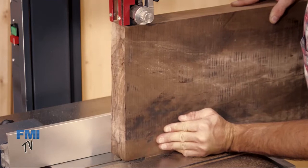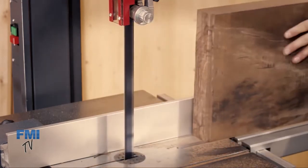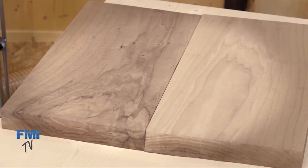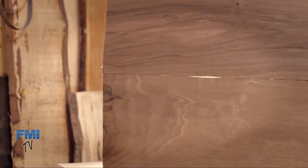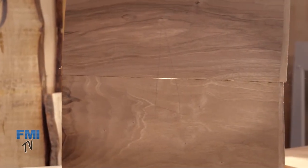A table extension attached to the back of the machine makes it even easier to work on the machine. Parts will now be joined together. For a perfect glue joint, a little bit of processing by hand is required.